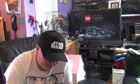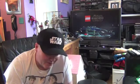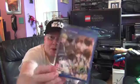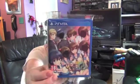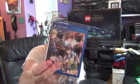Okay, this game, I know some people have got this game for really cheap, but it's one that I never see in a while, and it's one I wanted to get before it became expensive. So I did end up paying about £16 for this off the Amazon store. It's got a reversible cover, so I've swapped it around to the alternative cover. But basically it's Corpse Party Blood Drive. It's another one of the many sort of anime style Japanese school kids, demons type, horror type mystery games.